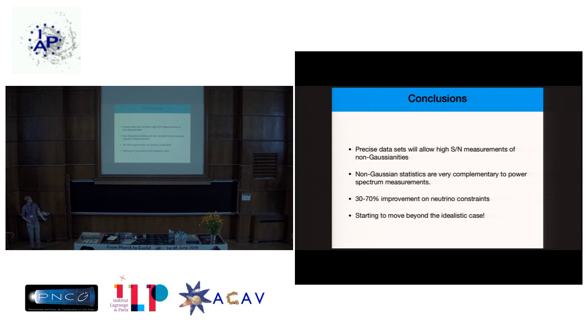Spoke a little quicker than I thought. Hopefully, I've shown that with some non-Gaussian statistics, we'll have significant additional constraining power that we can use to complement the two-point statistic measurements we've been hearing a lot about today. However, there's still a lot of work to be done to go beyond the idealistic case to include the effects of systematics. This is work that we and others in the community are looking at very seriously, to hopefully move these towards being something that you can use on data. Thank you very much for your time.